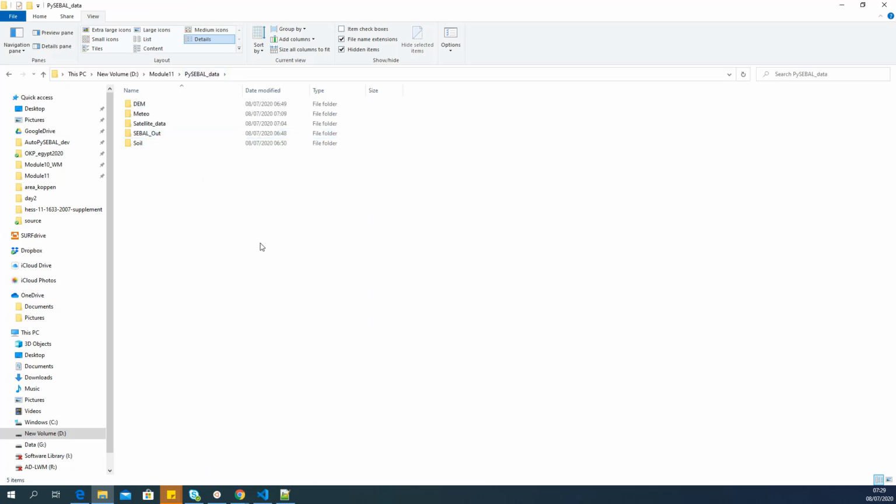So this is how I have arranged my folders. It is better when you have nicely organized input data, then it will be easy for you. Either way, what you need to know is where all the data sets are. That is the most important part.